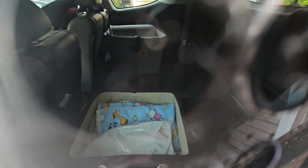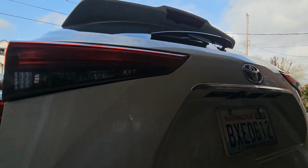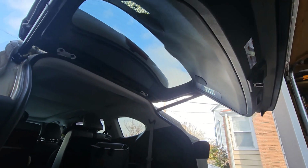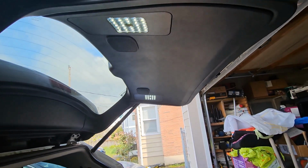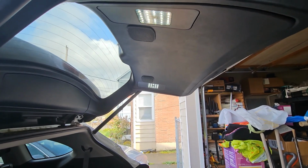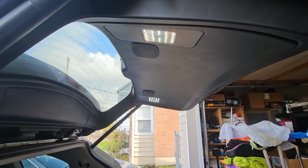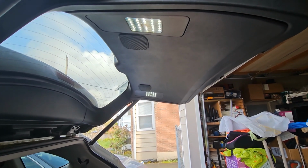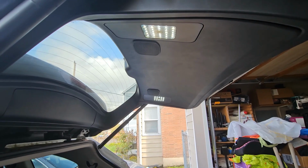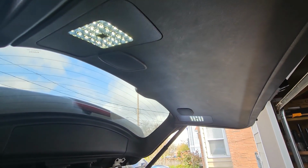There we go. We saw it turn off. And then now we're going to push the button to have it open, and it should turn on. Look at that. Turns on. So these are the 2 modes that you can have it set on. I'll probably just leave it on automatic mode like this, so it's convenient just in case my wife ever needs to use my car and she has issues trying to reach this height. Then she wouldn't have to reach up too high.